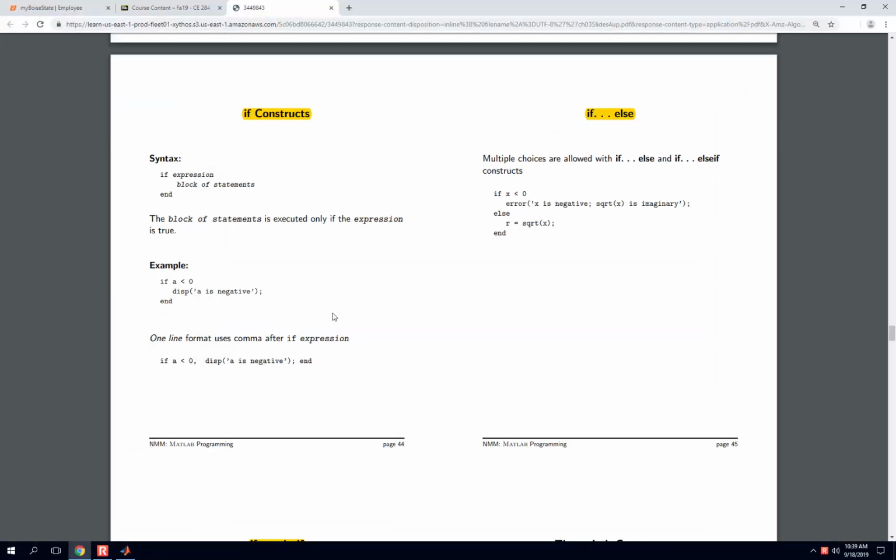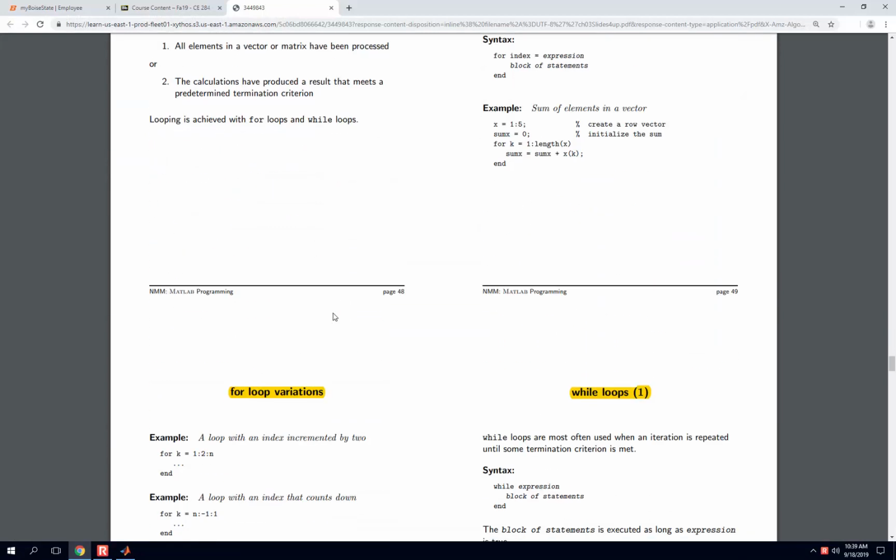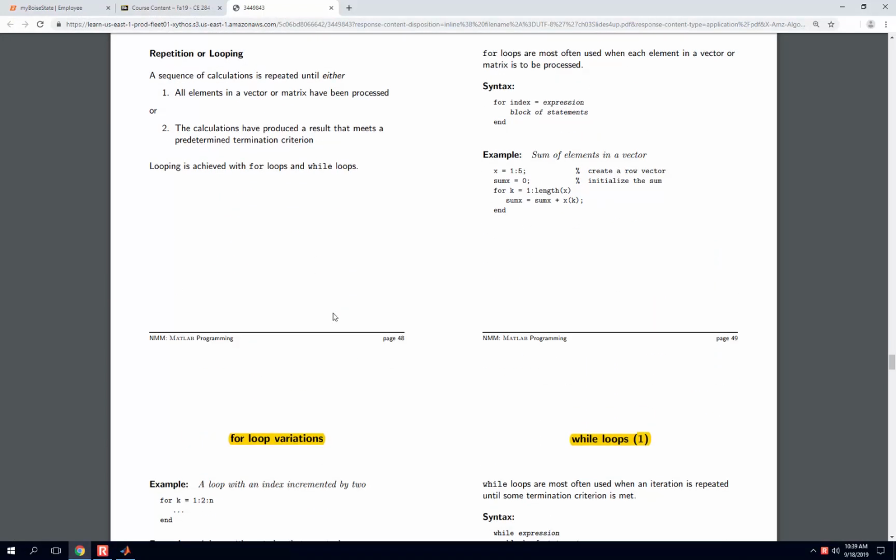Now let's go to the concept of loops. We have two kinds of loops in MATLAB: for loop and while loop.